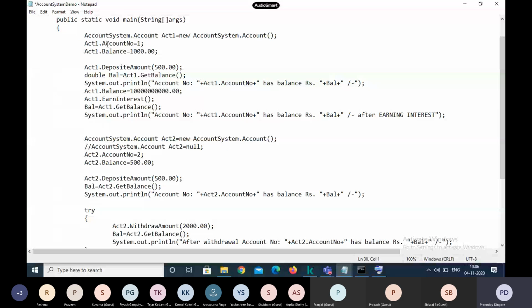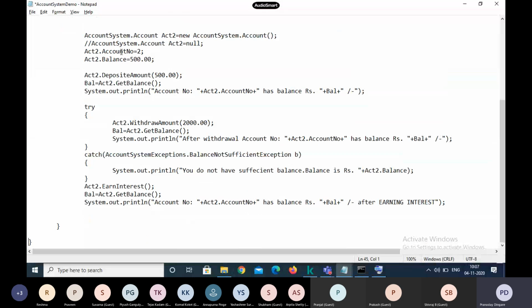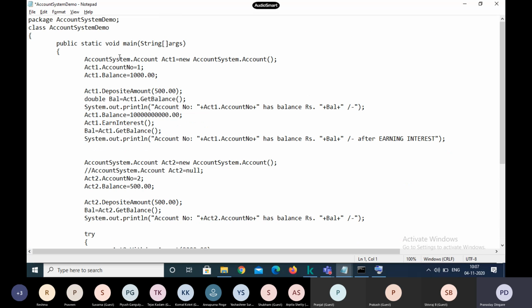We will get the issue over here and over here as well for the account. But at the time of creation of the objects, we want the user to be able to set the desired values into them. And that is where the parameterized constructors come into the picture. Currently, this constructor is creating the variables, no doubt.